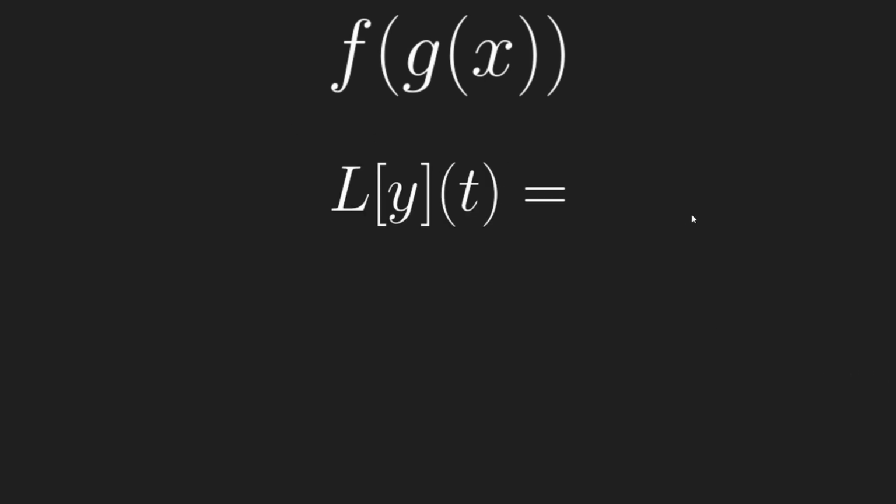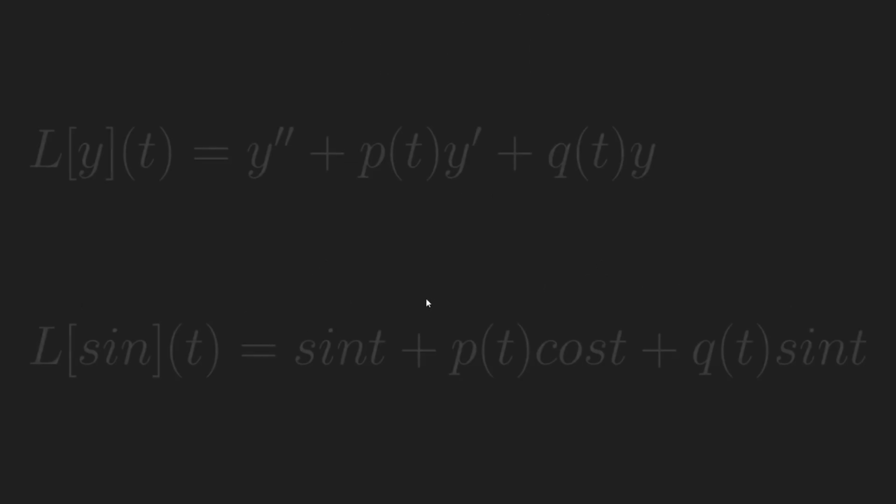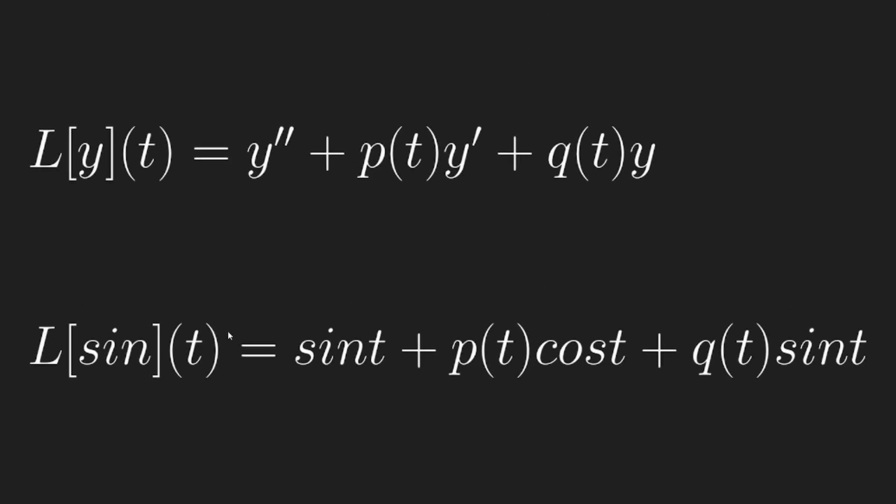Here is the syntax for an operator, and so here is our function that we're going to be plugging other functions into. Here's an example operator, and the function that we plug into it is sine. The double derivative of sine is negative sine of t. The first derivative of sine is cosine of t, and then y is sine of t, right? So just to go back to another function example of it, if you want to do L of 3 of t, which would defeat the purpose of an operator, just make it a function at that point, then it would be 0 plus 0 plus 3q of t, right? So yeah, not much different from a function.